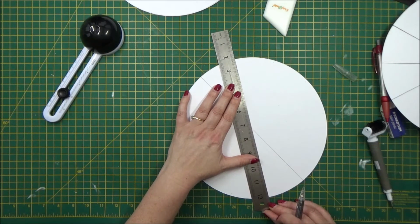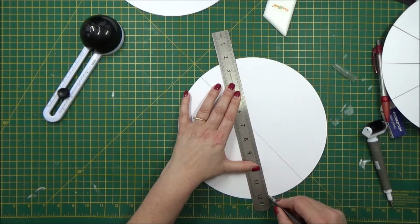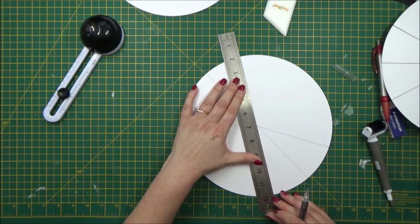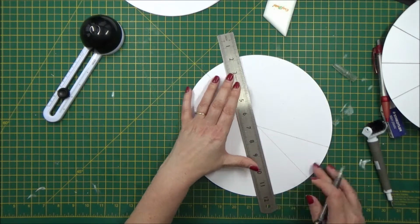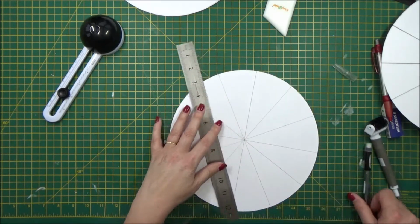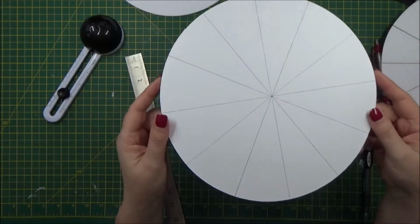Again, make sure that you're going through the centre like that, and as you run your pencil down, you should hopefully feel your pencil go into the little holes that you've made. So just do that, going all the way around. Okay, and then you'll have that.